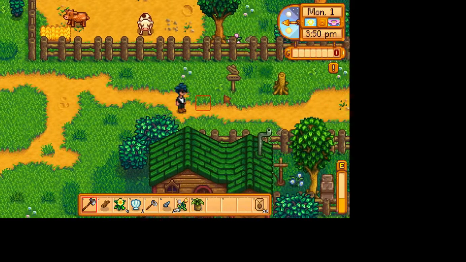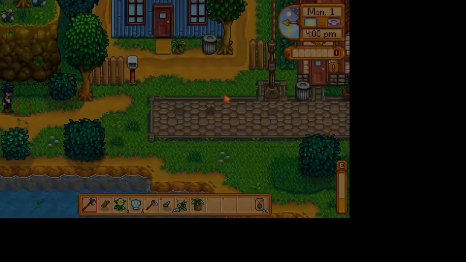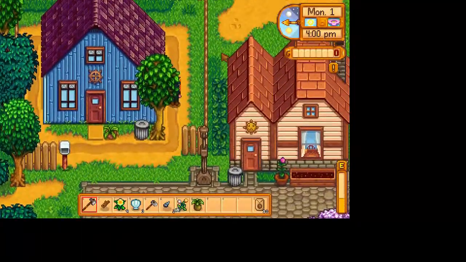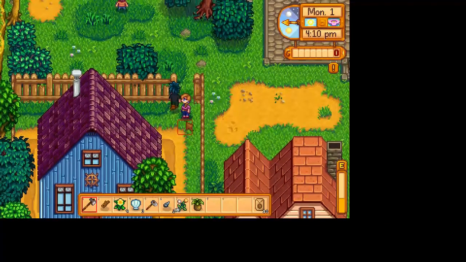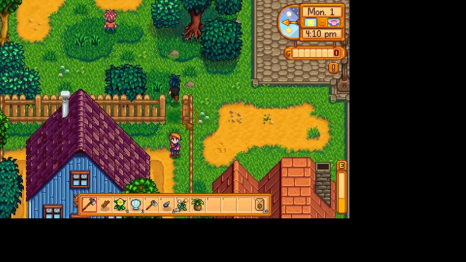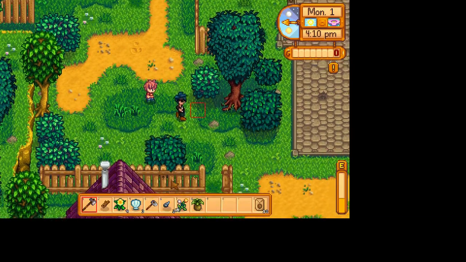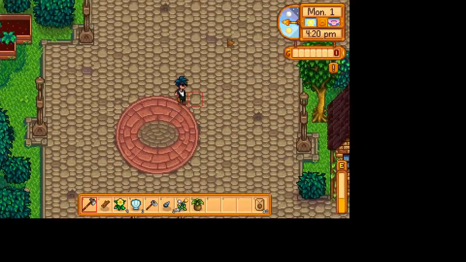Oh, the kids actually might be in the archaeology office with Penny, because Penny is their teacher. We're going to run to Pierre's real quick. Oh, there's Jody. There's Vincent. Mama says not to talk to strangers, but you seem okay. Yeah, that's great, Vincent.